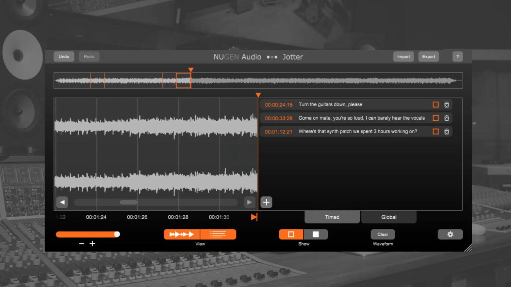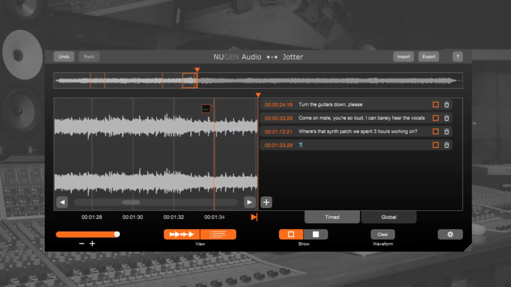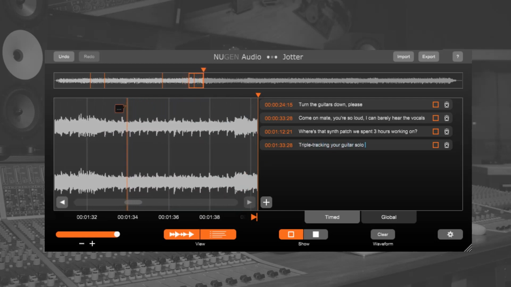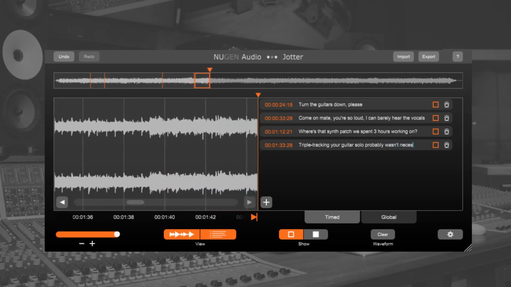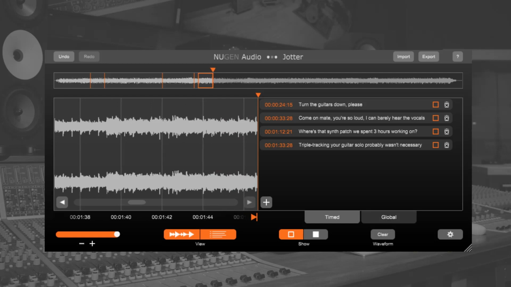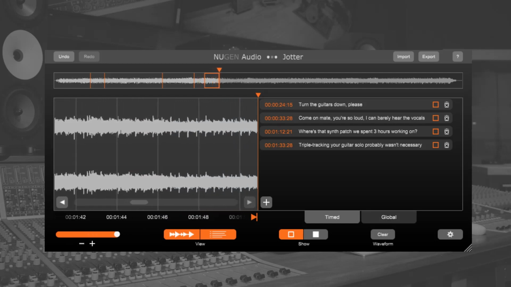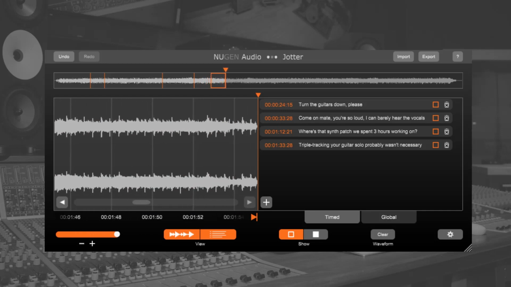You can also color code the notes you've made, turn them into to-do lists, things like that. It's really intuitive. We've also added various accessibility features. There's a bunch of keyboard shortcuts, which we haven't included before. It has a text readout of some of the functionality, and that's something we're eventually planning to roll out to the rest of our plugins as well. It's just been a bit of a trial run with Jotter because this is brand new.